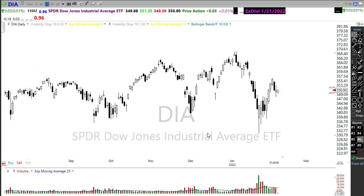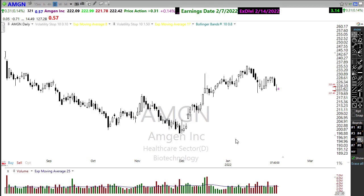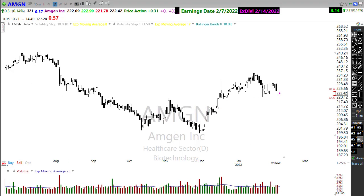So some of those notables for today, take a look. Amgen will be one of those today. We'll want to pay attention to this biotech. As you can see, been pushing in a little bit of a lower high downtrend, a little bit of a head and shoulders pattern setting up here on this chart. But earnings can change everything, and if it can hold that level in here and get a good earnings report, we certainly could pop up. But if that were to fail in here, that could be a critical failure for Amgen.